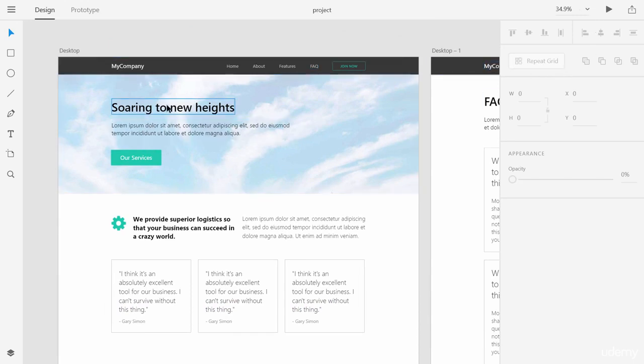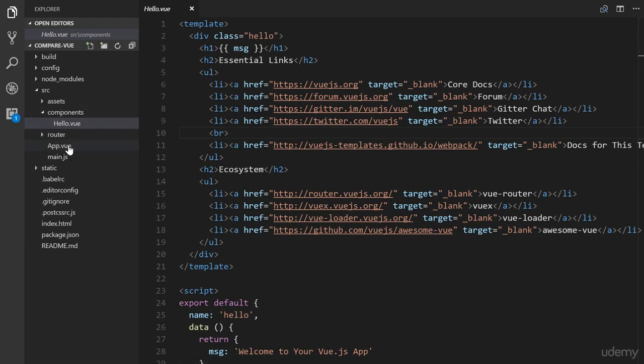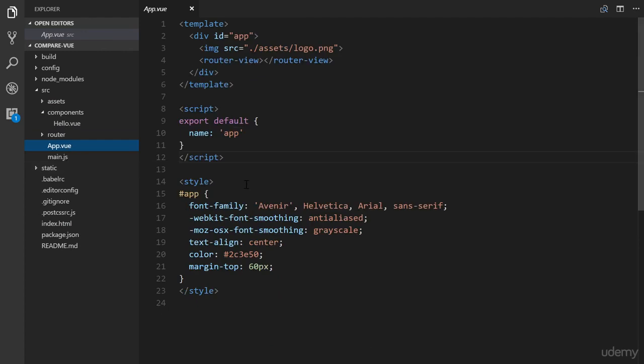All right, so let's go ahead and create our home component and our fact component, and then in the next lesson we'll start doing the HTML for our header up here, and we'll be able to declare the template for the header and the footer right within our app.vue, because notice we have this tag called router-view, and this is where our components will be put into for our home and also our fact.